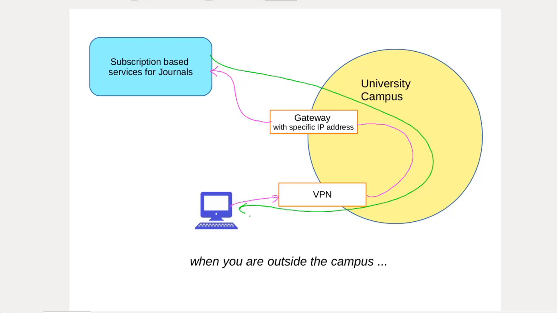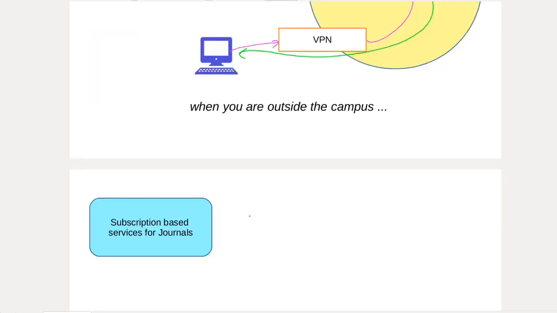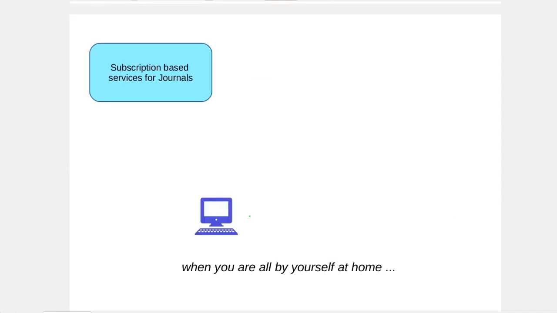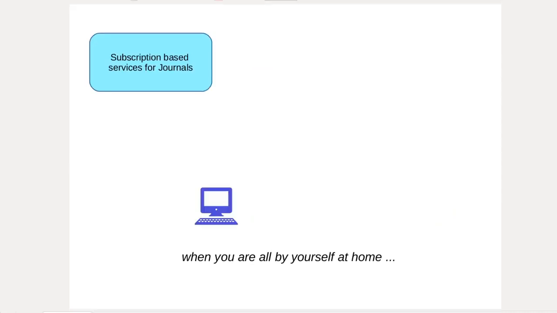Now this is a scenario where the university you belong to has these subscriptions. Now what happens when you are all by yourself, that is, your university does not have any subscription, or you are not part of any university? You are then trying to access the subscription services directly as an individual, and you would not get anything back because you have not paid the subscription.